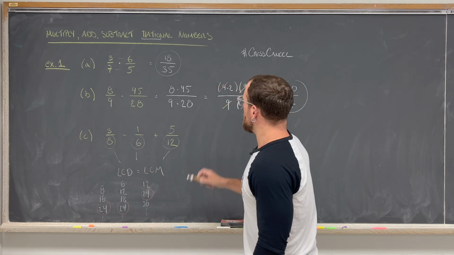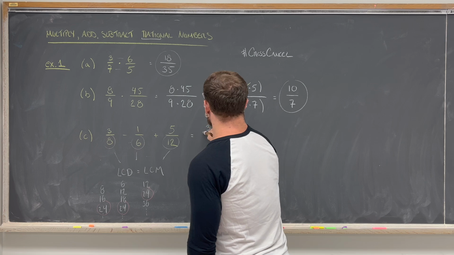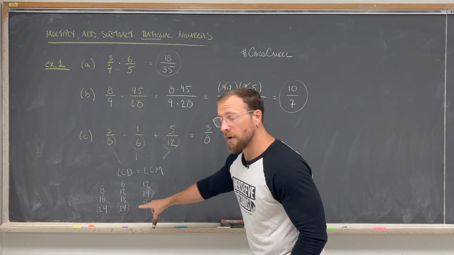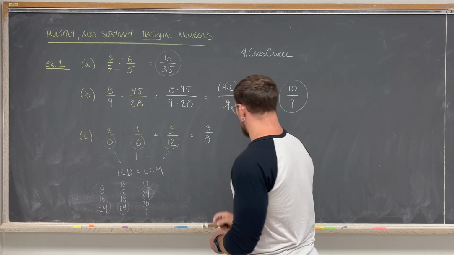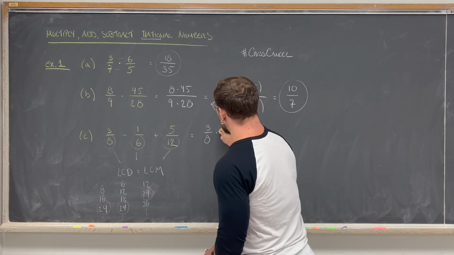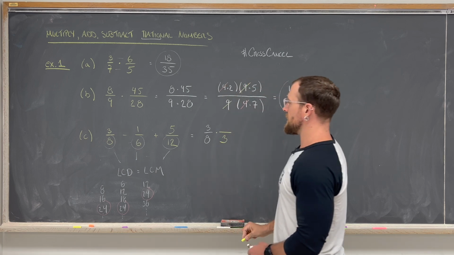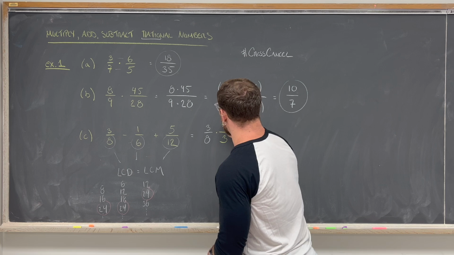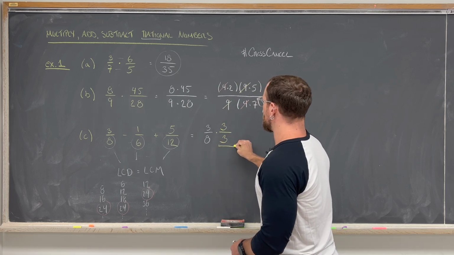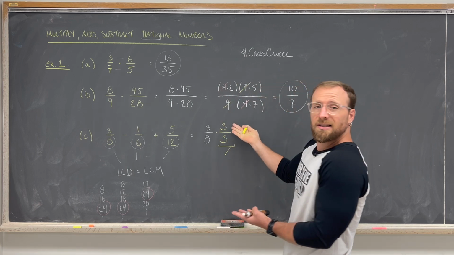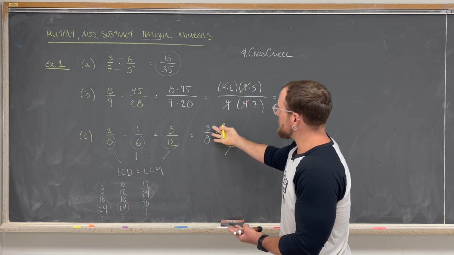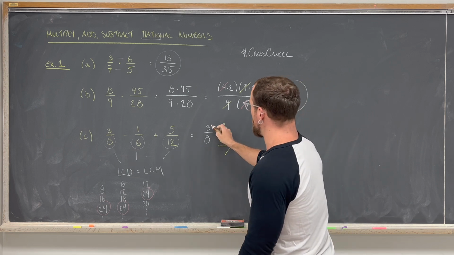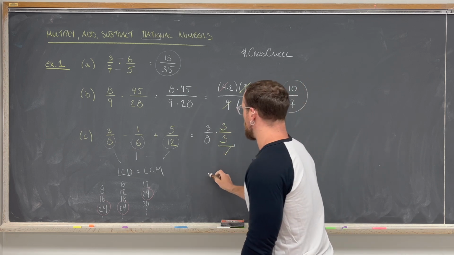Why is that important? Well, it means that this first fraction can be written with a denominator of 24. To make the denominator 24, that 8 needs to get multiplied by 3. But I can't just multiply the bottom by 3. I have to also multiply the top by 3. Multiplying by 3 over 3 is harmless because that's the fraction 1. 3/8 times 1 is still 3/8, though I can see that it's going to now be written as 9 over 24.